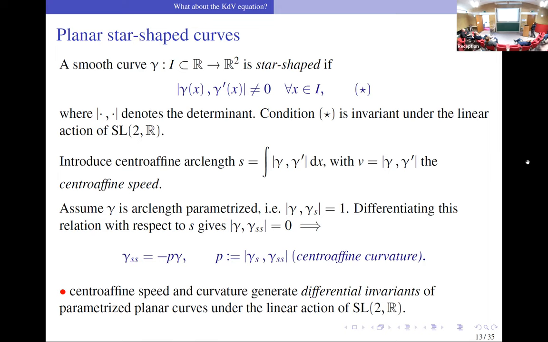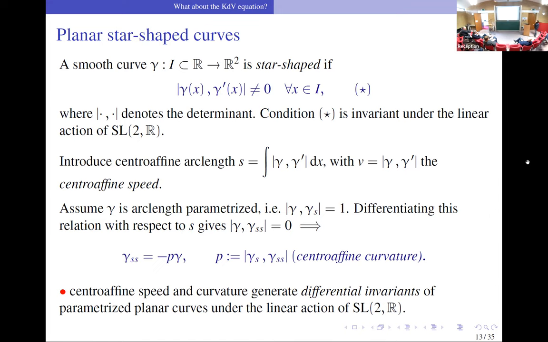Now, of course, the underlying group here is different, right? Because you have a determinant of a matrix, and the natural group action is SL(2). If you think projectively, this is the space of linear fractional transformations. Think of that. So we define this geometry as being centroaffine geometry. That's the name used by geometers. And this quantity here is the centroaffine arc length. Now, if I restrict to curves whose arc length is S, and so this quantity is one, my S will be now the centroaffine parameter. I can differentiate this relation with respect to the centroaffine parameter, and it will tell me that the acceleration is proportional to gamma.